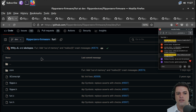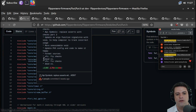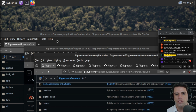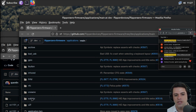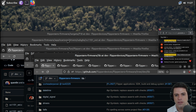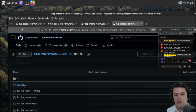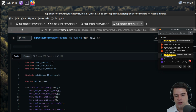browser window. This is Furry, which seems like, if we believe Gemini, is kind of like a services layer on top of FreeRTOS. And I guess we can at least look at a few of these. And then we have some other windows here. One is applications/main. So these are going to be like applications built on top of the stuff. Like, let's see what's in sub-gigahertz, history, et cetera, et cetera. I'm going to, I guess, close applications. And the drivers thing. I don't really know what targets is yet. But the abstract, so HAL is probably abstract, hardware abstraction layer.